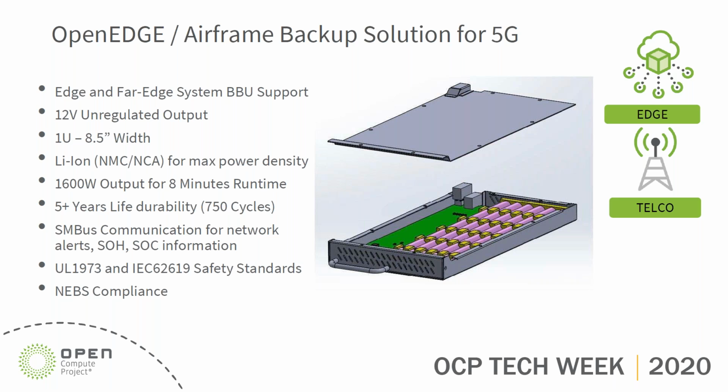As we talk about some of these IoT type applications that maybe don't have a big radio antenna, but maybe this is inside of a factory or inside of a campus, and it's still supporting a lot of high-speed data. This is an important piece that may be just sitting in between the AC power going out and a generator kicking in, or a much larger scale UPS supporting the system. Could be anything, but we're pretty much figuring this is going to be in more of those far edge type of applications for the open edge Airframe solution.